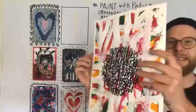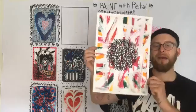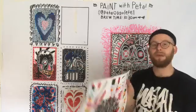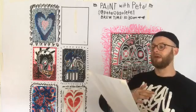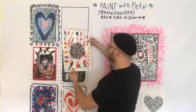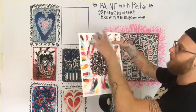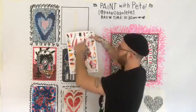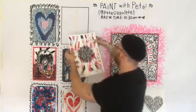So this one is called Stay Safe. Shouts to Jackson Beckett. He's decided to buy this from me for a very reasonable price, I will say. If anyone does see anything they want, please give me a shout. I can post it securely, or message me and we'll sort it out for when all this blows over, right? Stay safe. So I wrote Stay Safe twice in pink, and then I went over it with green and yellow, and then finally went over it with white and finished it with a Posca. All I used was a plant pot for a circle, so use anything you've got for the shapes.